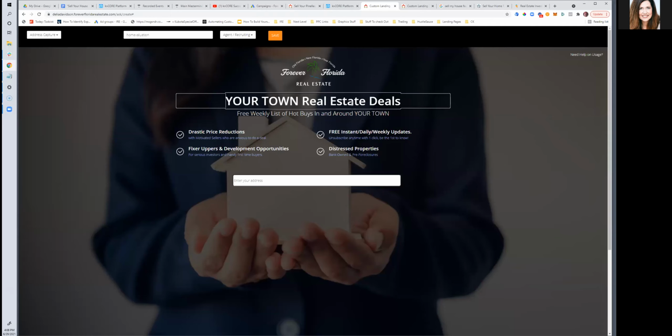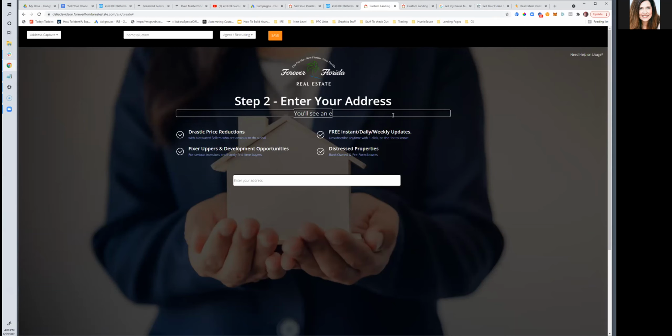So then we're going to do step 2. Enter your address. And we'll explain what's going to happen. You'll see an instant computer estimated value.